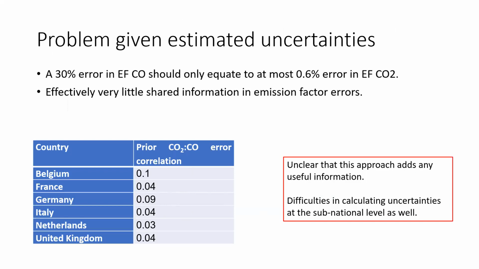And in addition to that, although we have these really nice statistics on a national level, it's hard to see how we could then scale or downscale that to a grid box level, where we're looking at, well, what's the activity data error on a 25-kilometer grid box? And so that makes this a bit more complicated. And so for that reason, I just want to explore other approaches that we could use.